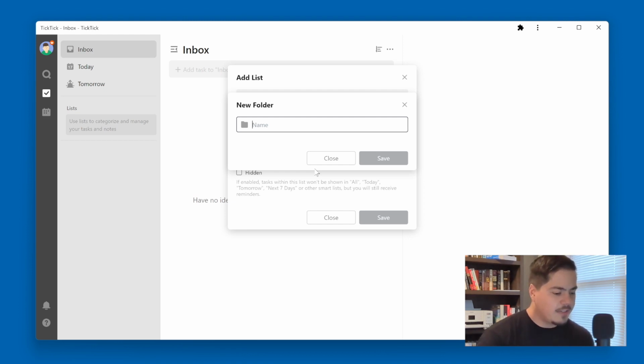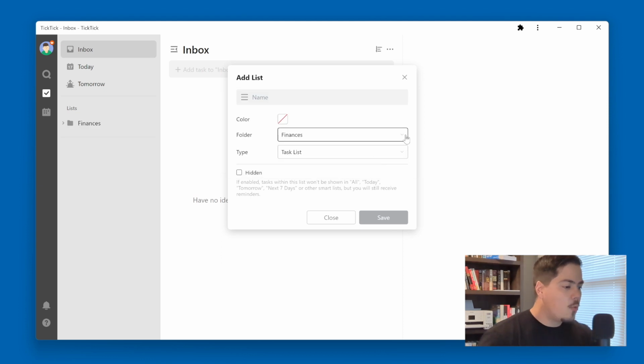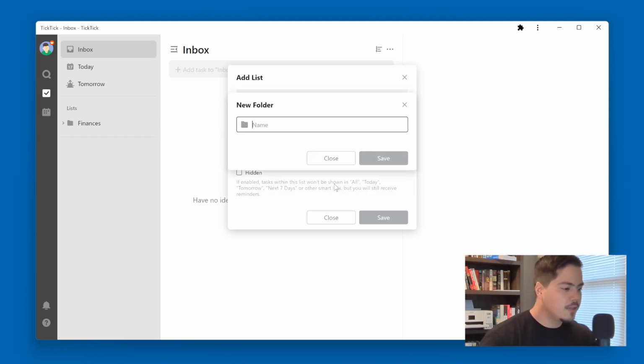He had some different areas of focus. For example, finances was one of his areas of focus. So we would save that as a folder. While I'm here, I'm going to create some other new folders. So let me create another new folder by selecting from the drop-down and picking new folder. I'm going to create another new folder called Health.